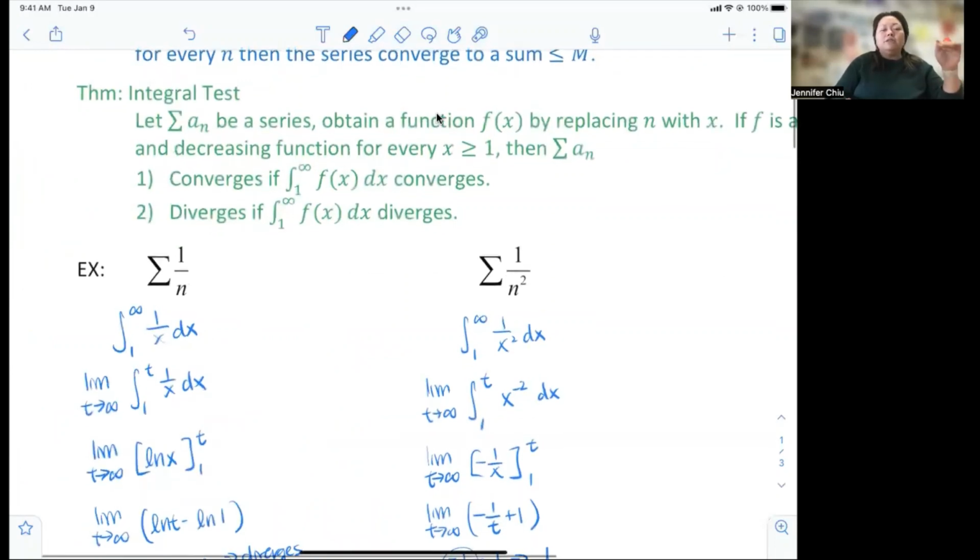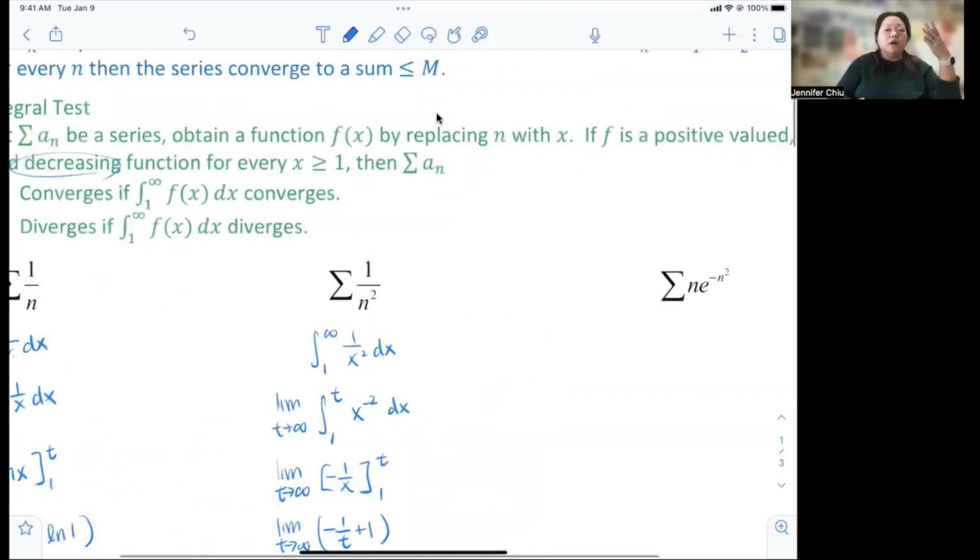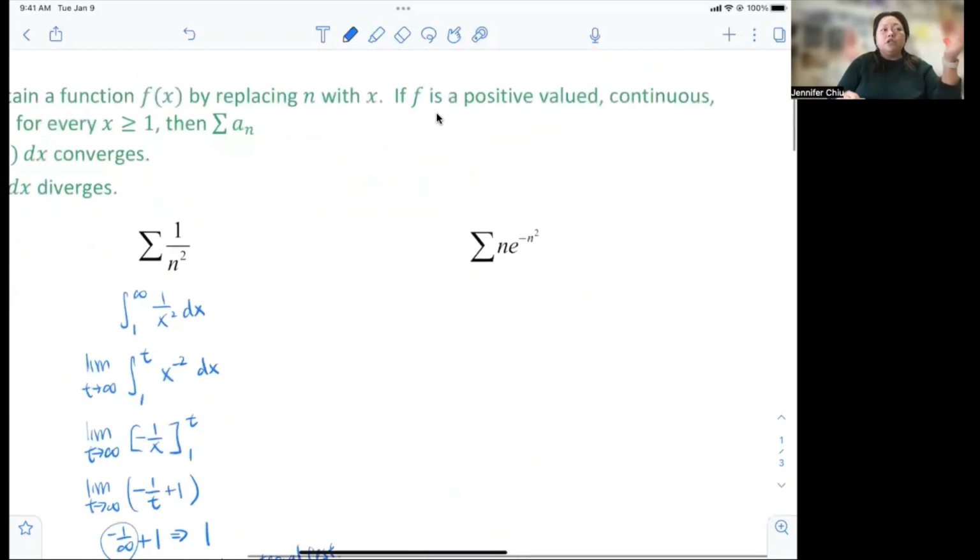So in your homework, it asks you to prove that. You can simply prove the decreasing function by taking the first derivative and showing that the first derivative is negative. Therefore, your function is continuously decreasing. You can also show continuity by making sure you don't have those issues in rational functions, square root, even root functions, or natural log functions.